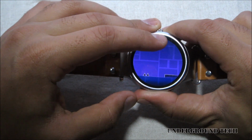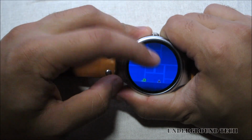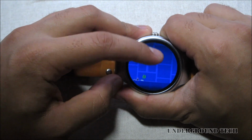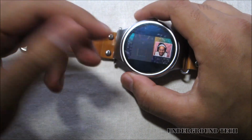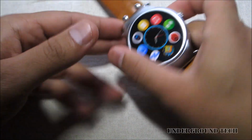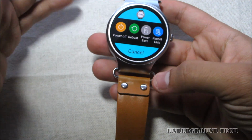And again, this only has 512 megabits of RAM. I mean, that is pretty low. Even if it's a smartwatch, I think it's still pretty low, because it is running Android 5.1, fully Android. Android Wear would have been better, but again, I guess you can't expect much. What was that? I don't even know. But yeah, I guess you can't expect much from these things, because these are around $100.